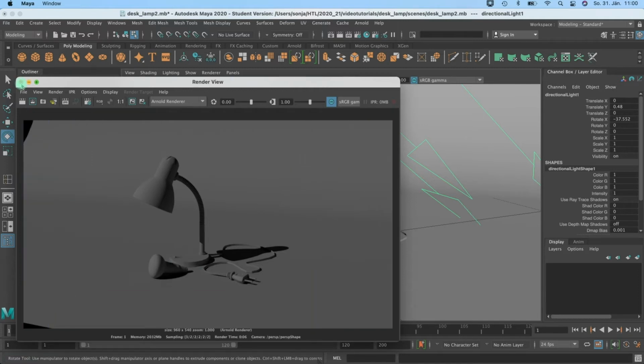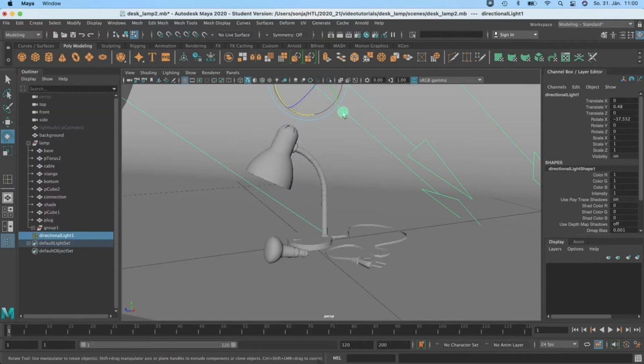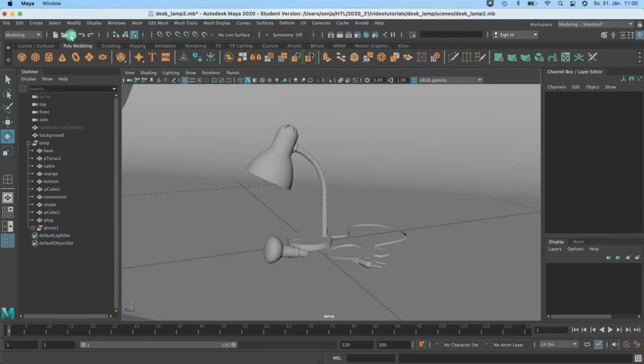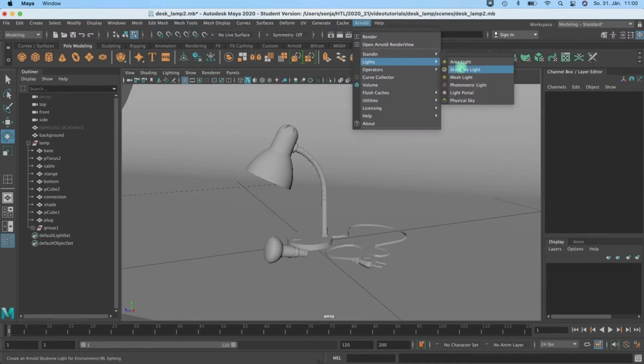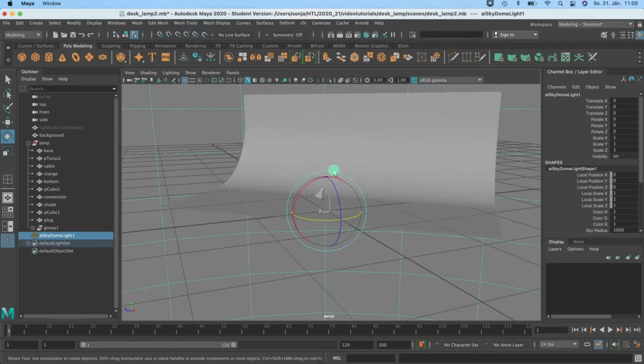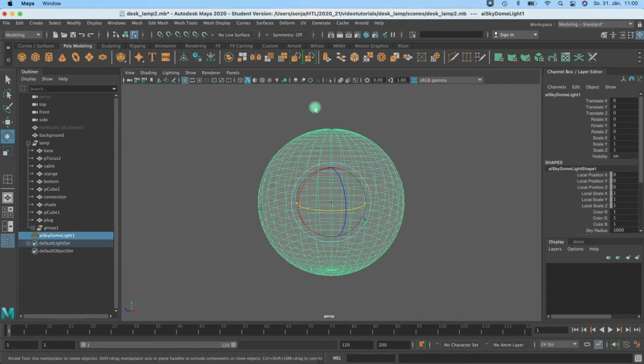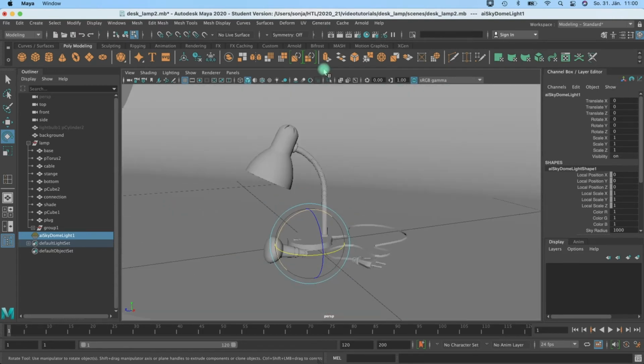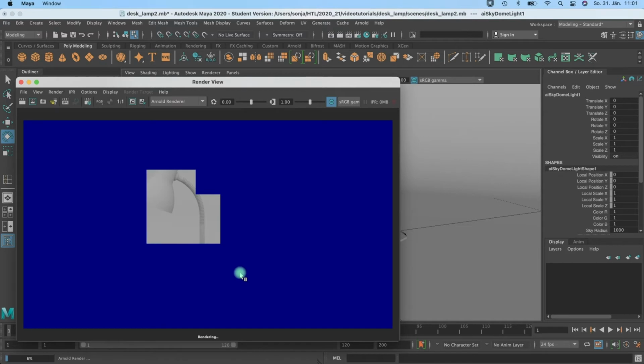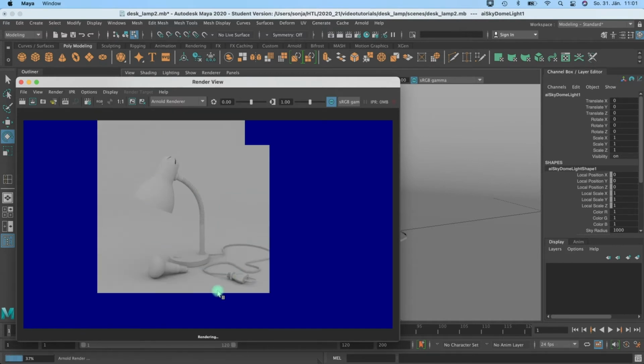With different light types you can create different styles, of course, but I want to show you the easiest way of getting a perfect light situation without using these simple lights. For that we will create a sky dome light, and we will create a studio that lights up our scene automatically. So you go to Arnold, Lights, Sky Dome Light, and what does this do? This creates a big sphere, and when you render it, it is a white sphere around it. You see it? Now you have a smooth light.